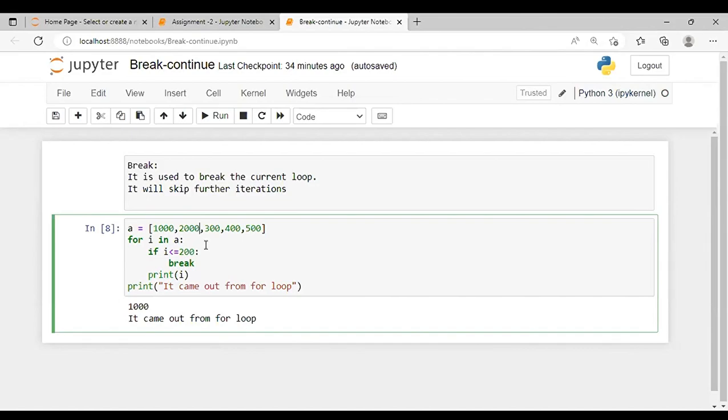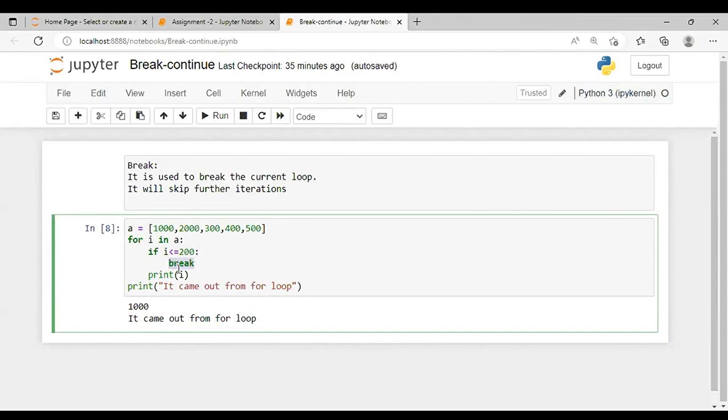Are you getting if? You remember if, right? If I is less than or equal to 200. Here I is not less than or equal to 200. So the condition is false here, right? So it will not go inside the if. That means it is not going to execute break. Only when it is true, then only it will go for a break. We have written this in the if, right?